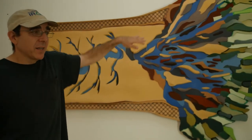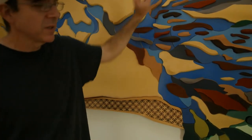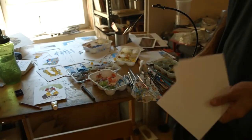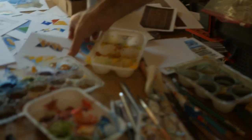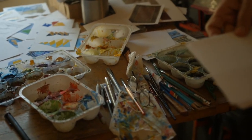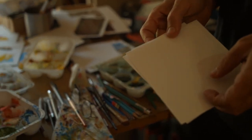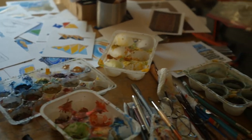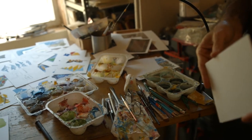Then it's taken to Adobe Illustrator and outlined, then to a program called Rhino where all the 3D elements are pulled out and sculpted, and then to the CNC machine to create the surface relief. In some cases it's airbrush painted or hand painted, and then these surfaces are Formica — cut and adhered, so it's kind of a collage. This is where I improvise — I sit here, get centered, calm, clear the mind, and then I hold the pencil or the brush and let whatever happens. Hopefully something will come up that I have no idea is coming, and I just let that happen for as long as it can.